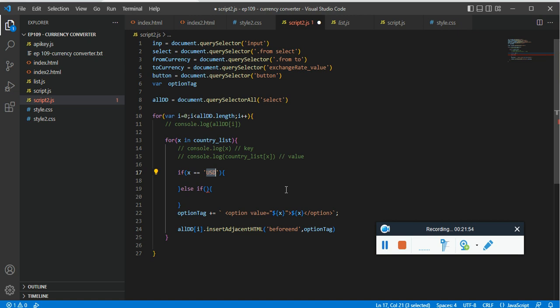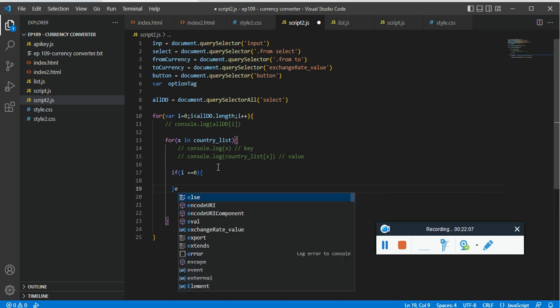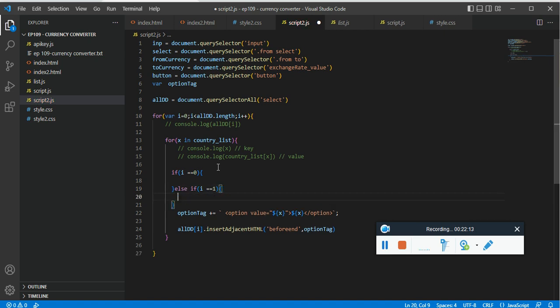It's for the first one, so we have to take this, and we're going to check with the i. If i equal to 0, that means first select field. Else if i equal to 1, the index starts from 0 and 1. 0 means first select field, 1 means second select field.